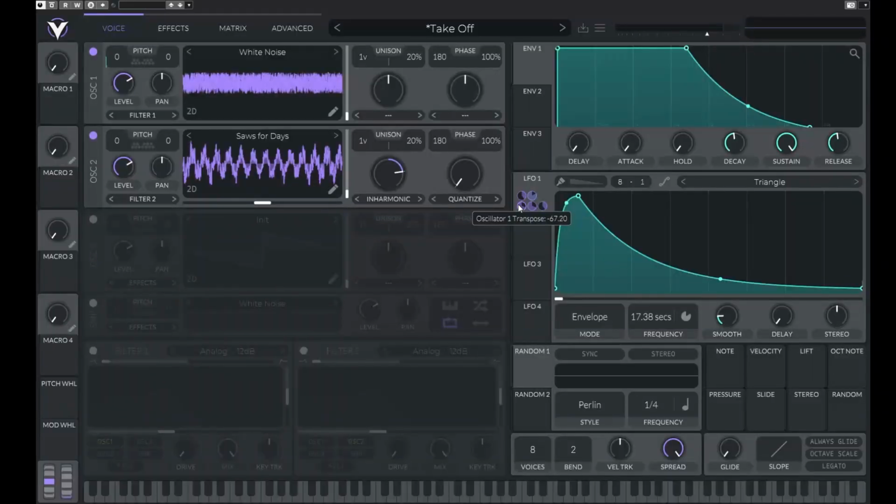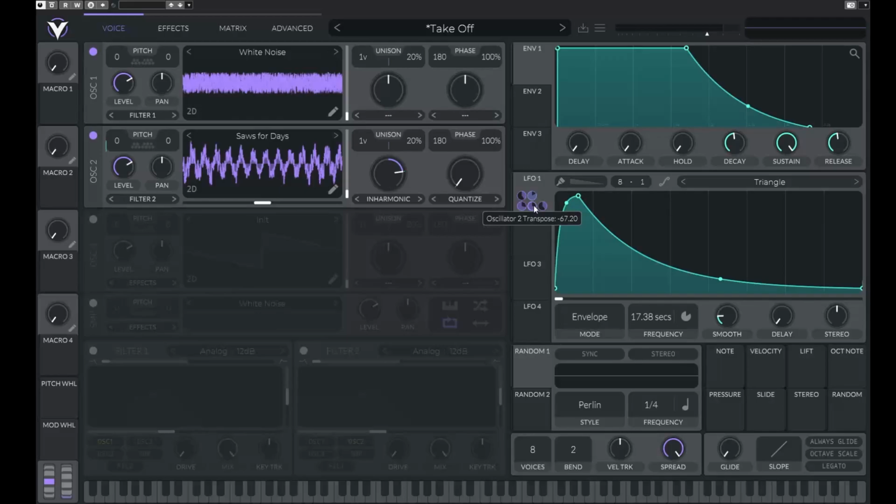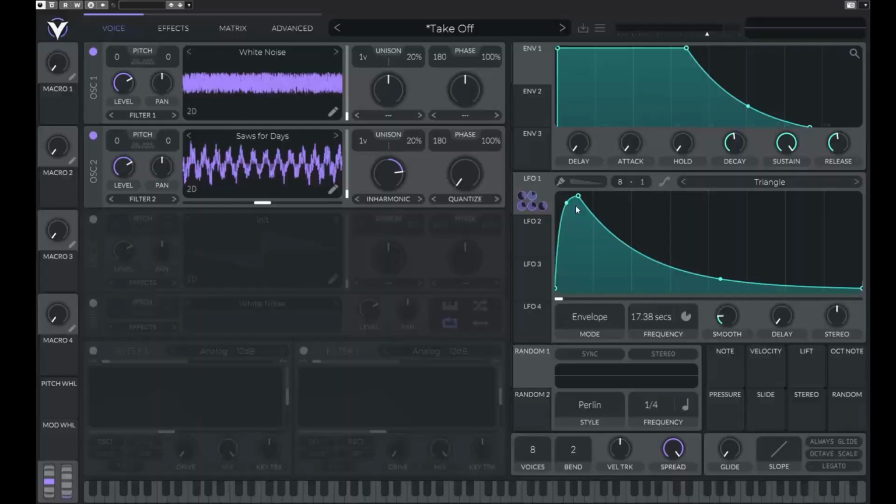What I'm also modulating is the oscillator 1 pitch, but in a negative way. So first the pitch will drop down quite fast, and then it will start rising again really slow. I'm doing the same with oscillator 2, and then the frequency morph of oscillator 2 is modulated as well at the same time. So all these parameters are changing at the same time according to this LFO, and the effect is getting this sound that kind of decelerates very quickly and then rises very slowly and goes off into the distance.